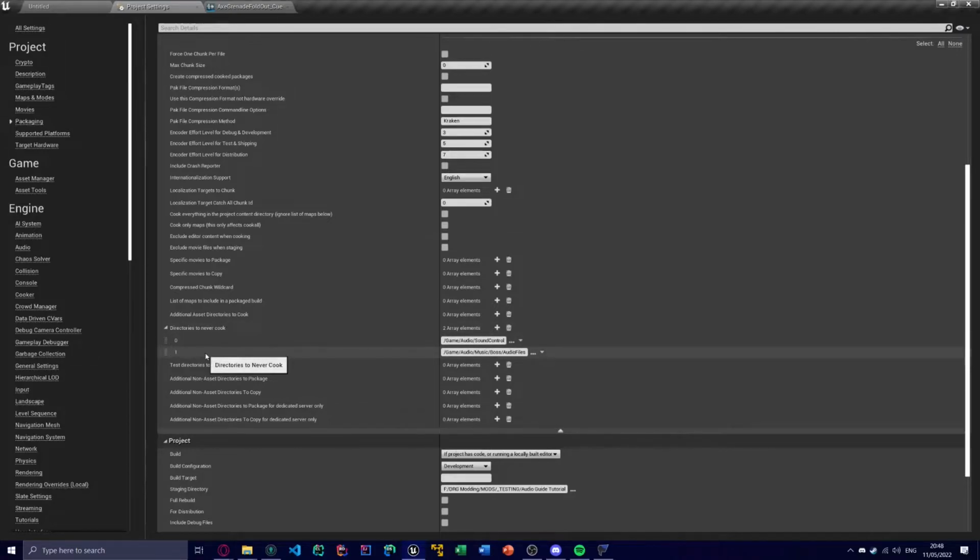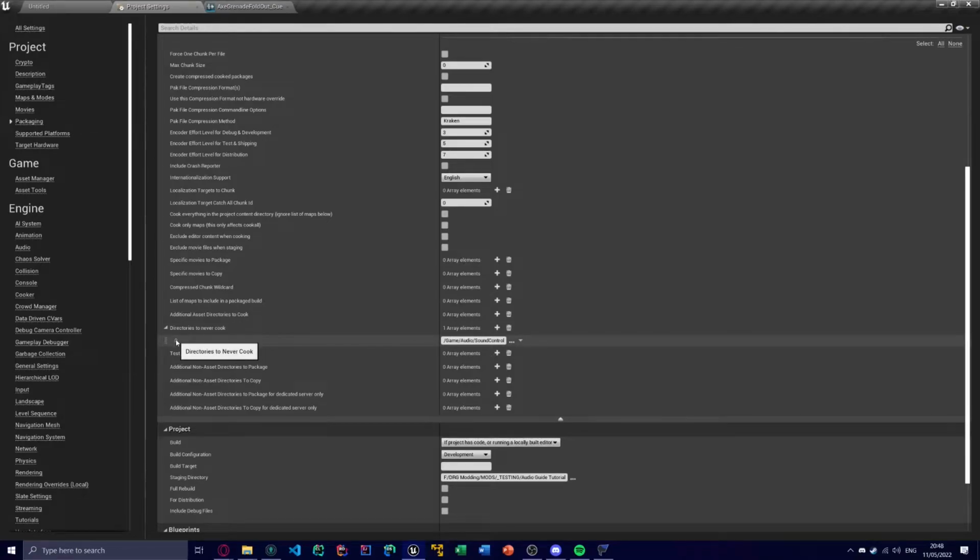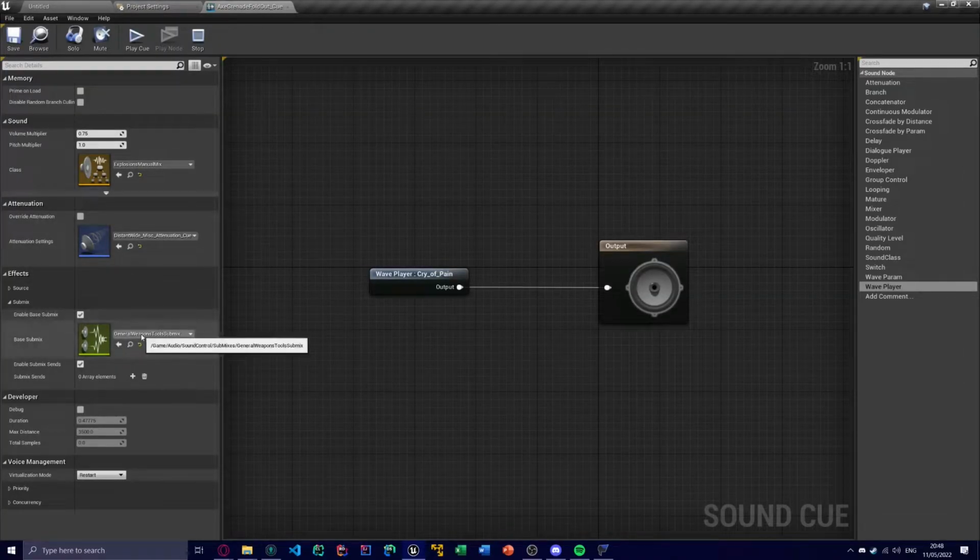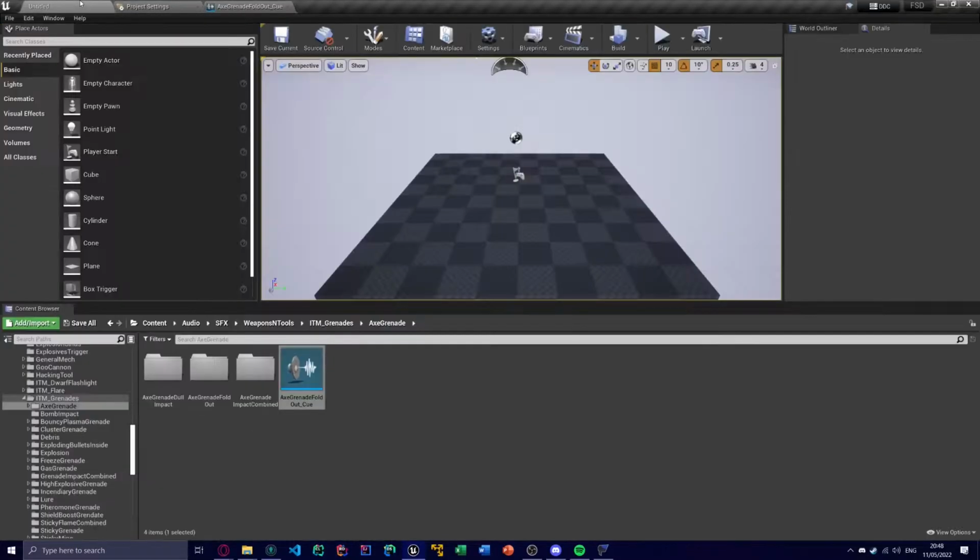When you import it from the audio template, this will already be set probably. It's called the sound control folder, so we select audio, sound control. Now this is all of the sound classes, the attenuation settings and the submixes and all that sort of stuff. Obviously we don't want to pack these into the game because it will cause problems.